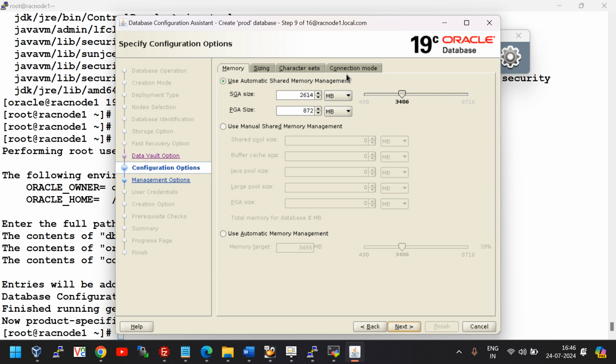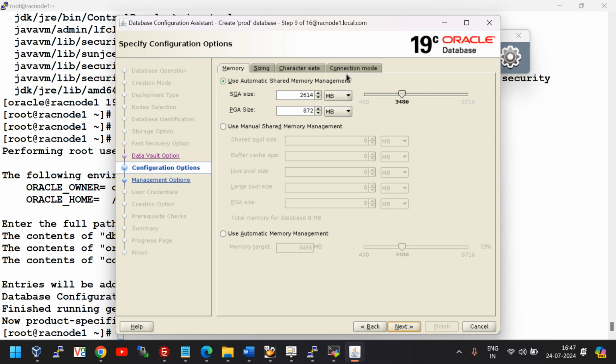Understood? So earlier in 9i or 8i, those were the fixed values, and now that is the value it is going to use. Now in automatic shared memory management, whatever value you have set for the shared pool, that is the minimum value, meaning below that it cannot go. So if I have 5 GB of SGA, out of that the shared pool is 1 GB. So the shared pool can never go down below 1 GB. If I am not using the shared pool's 2 GB, then it can use up to 1 GB. So the remaining 4 GB can be allocated to some other pool, but it will not come down. So that is the minimum value now.